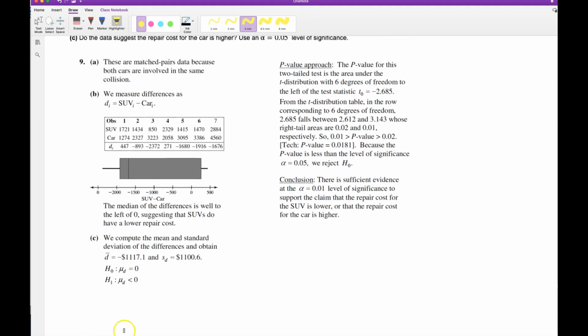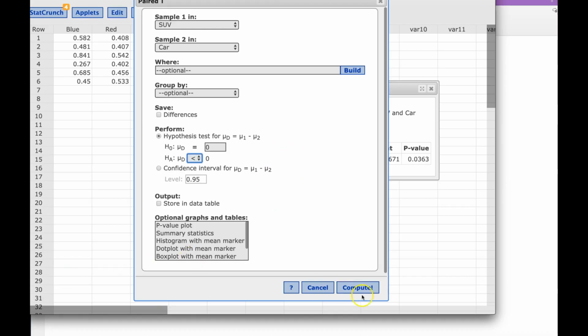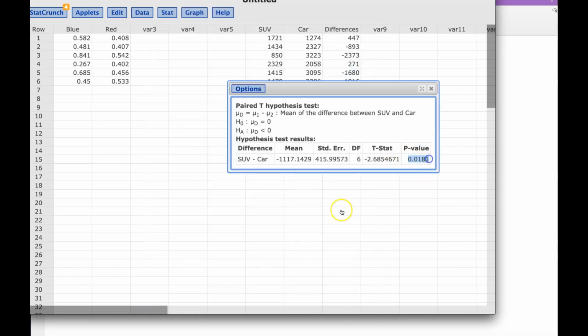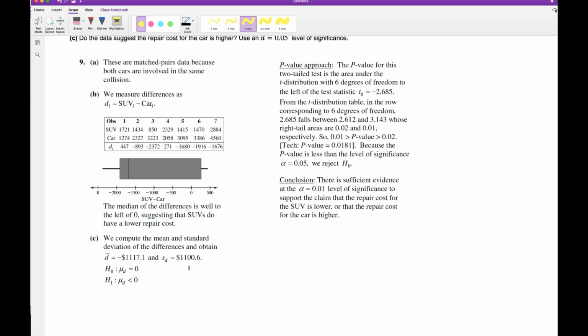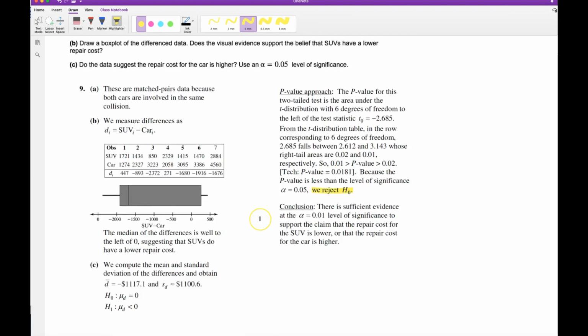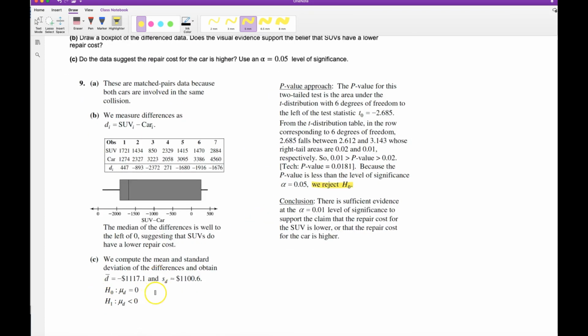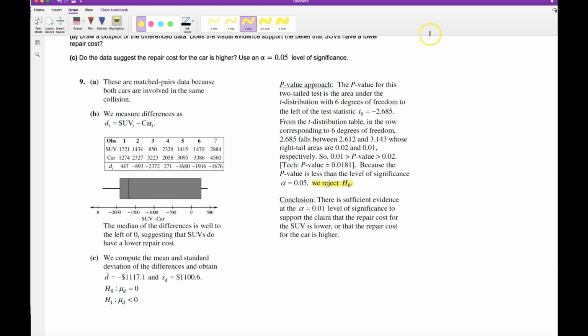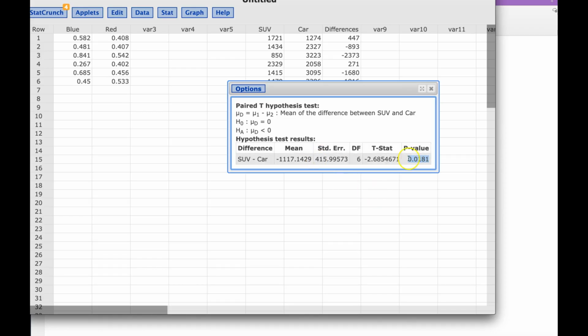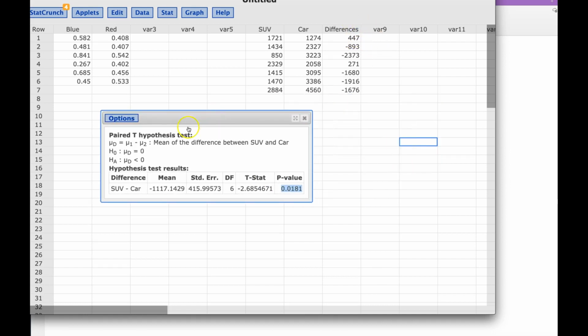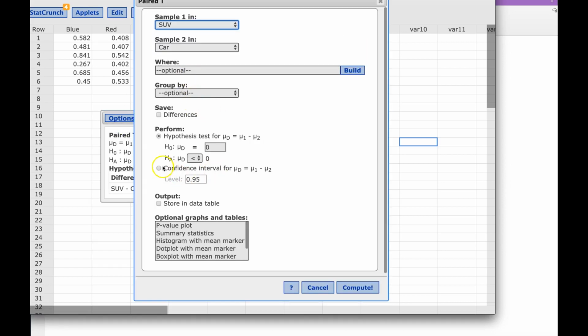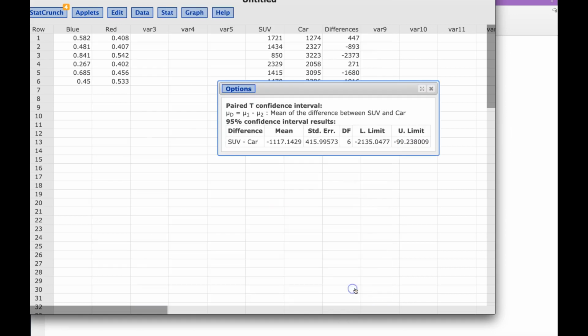Again, that comes from our null and alternative hypotheses. We compute that, and there's your p-value, a small p-value. Since the p-value is small, we will reject the null hypothesis that they're equal to each other. Again, the differences are always made here too. If we ran that and wanted to do a 95% interval, because alpha is 0.05, you can see it doesn't contain 0, so that's why we reject the null hypothesis.